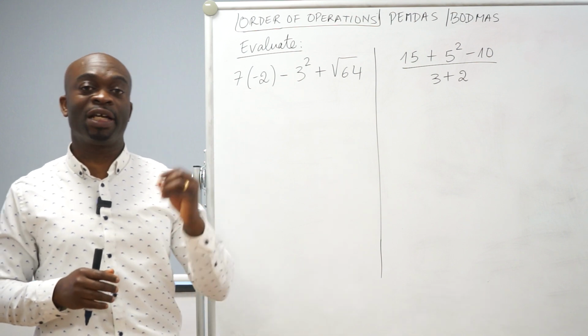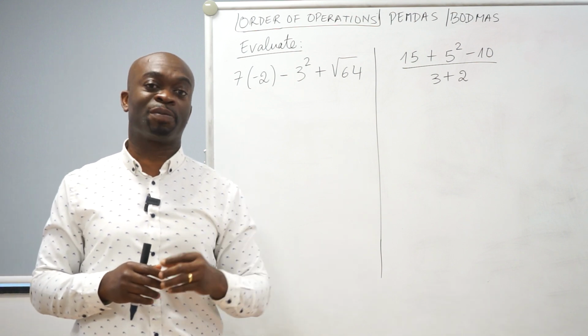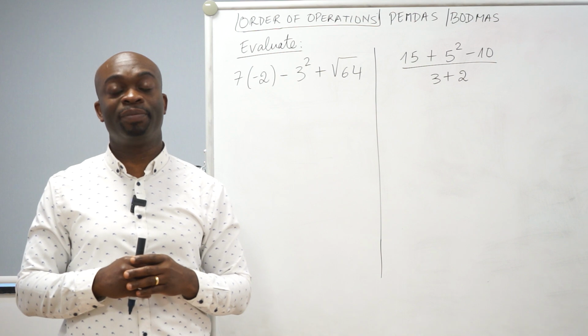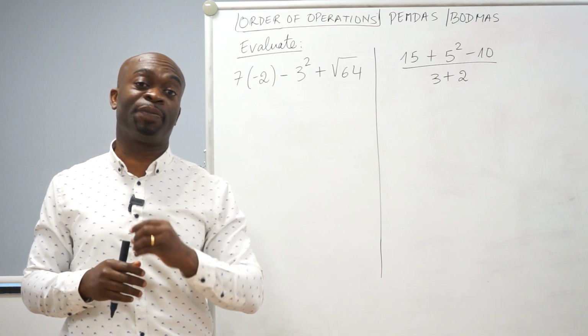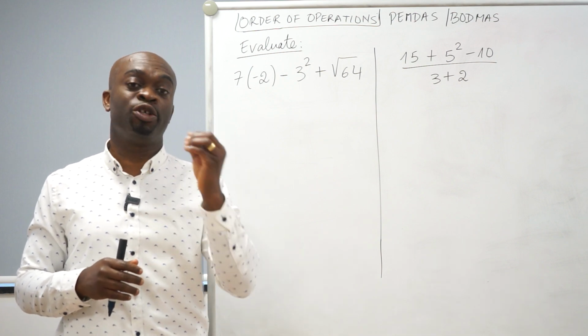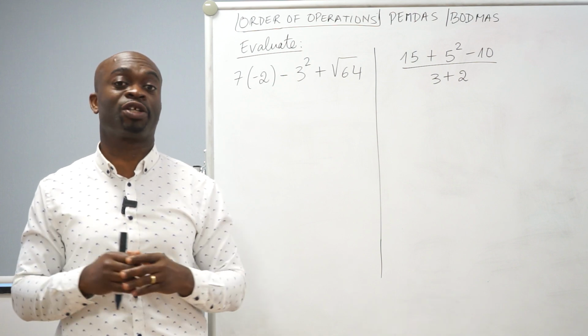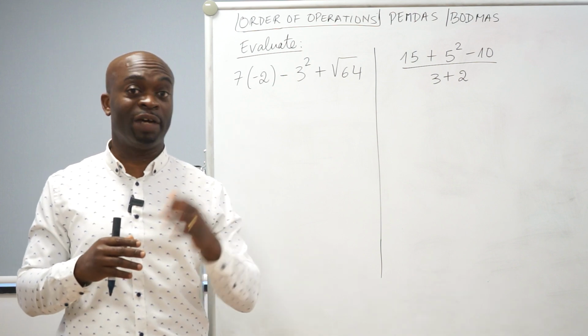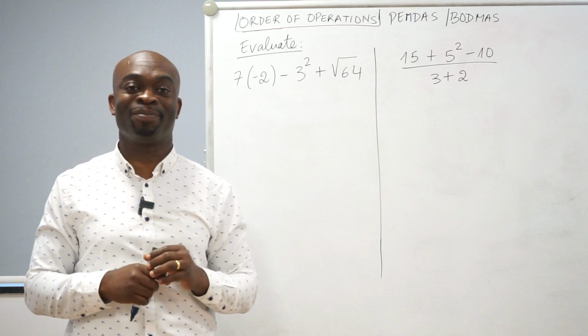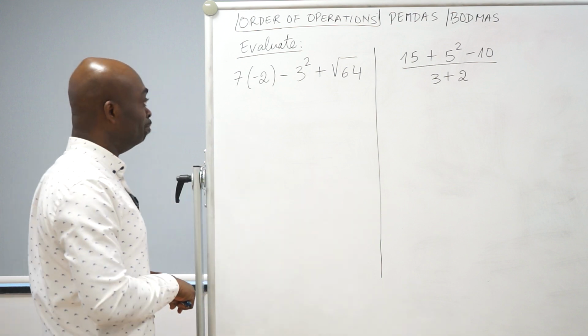And also, we have an exception of the rule from the left to the right. If you're dealing with multiplication and division, whichever comes first, that's the one that you use first. Meaning that if division comes before multiplication and then you're going from the left to the right, you do the division first. As well as if you're dealing with addition and subtraction, whichever comes first from the left to the right, that's the one that you use first, okay? So let's go at it.